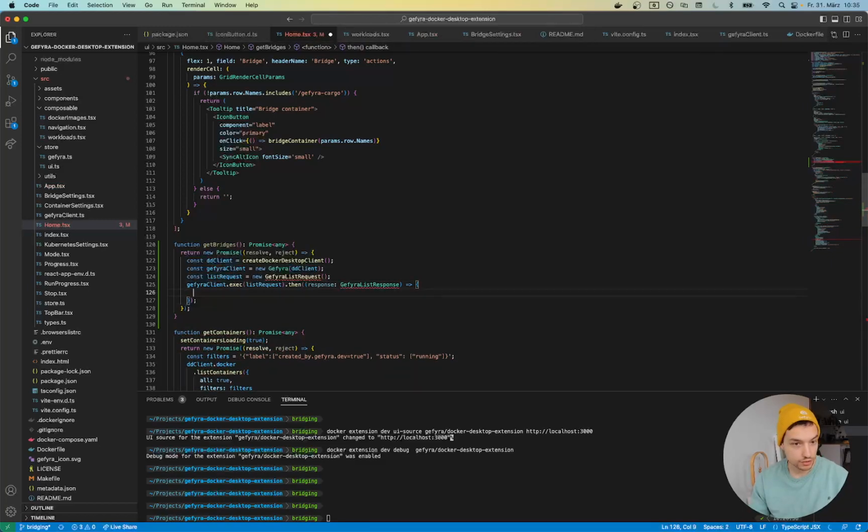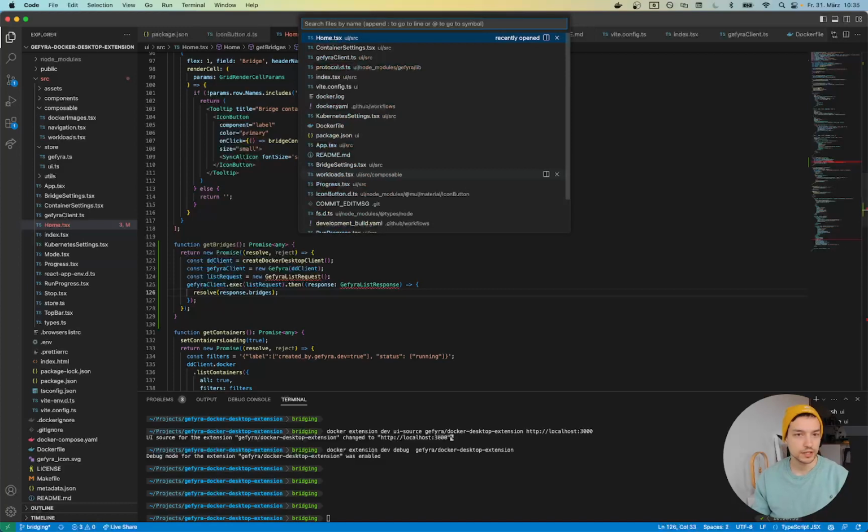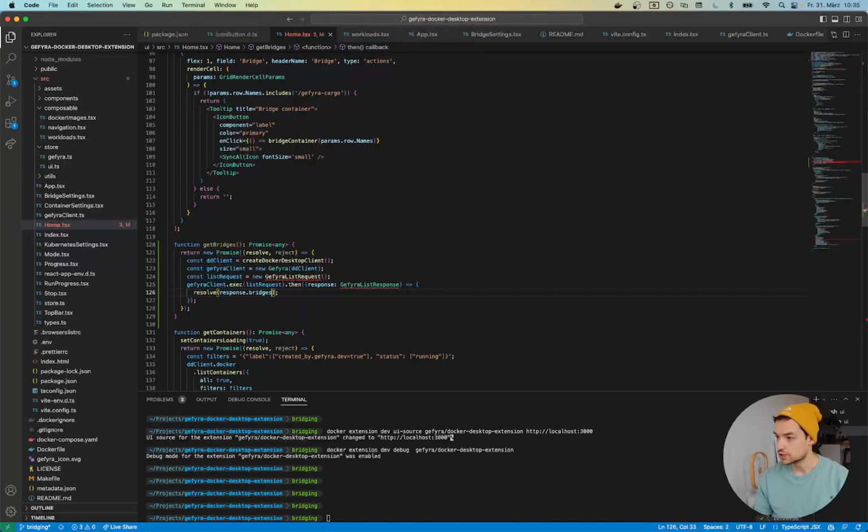Copilot is such a nice tool. Resolve bridges, exactly. So we get the bridges, and if I remember correctly, we kind of established a naming pattern which we can use now to see which bridge belongs to which container.